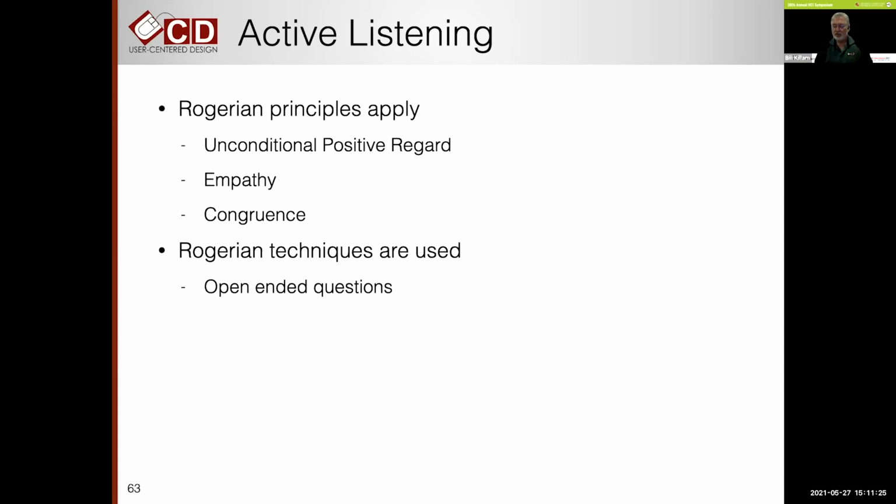So a person's dealing with something and goes, ooh, and says, that's interesting. You say, you just went, ooh, what did ooh mean when you said that? Or why did you say ooh? Now there's the dreaded why question, but that's the way to hand the conversation to them. I'm going to give you this conversation because I want you to talk about it. I'm not going to tell you what I think or ask you if this is what's going on. I want you to discuss it for a minute and see if I can figure out what's happening for you.